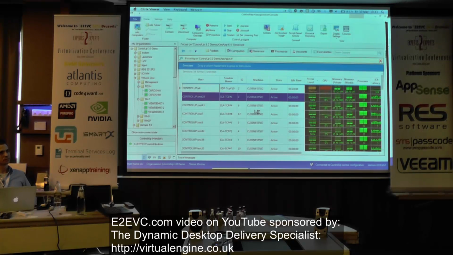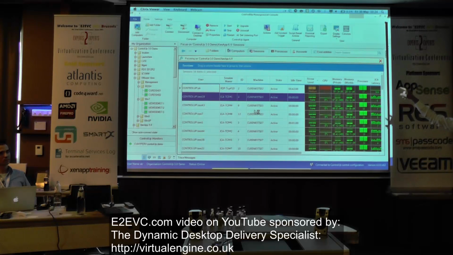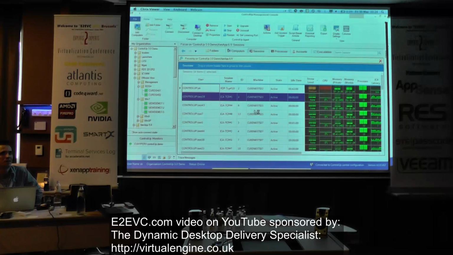One, and this is something we already have in the beta, and I'll show it to you in the next TVC hopefully. Let's say a user opened a ticket. We are introducing a moniker system in the next release, meaning that from the ticketing system you see a user called test1 open an issue, you can click on that user, and the outcome would be ControlUp opening up automatically and focusing in the session screen on that user, immediately showing you his processes and the ability to run stuff, right? So this is one integration which is already in the works, connecting ControlUp to the ticketing system and enabling it to quickly reach that part.